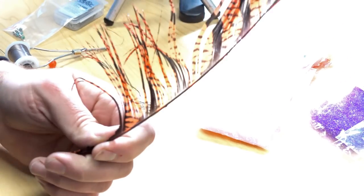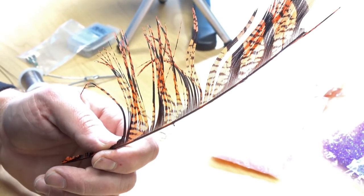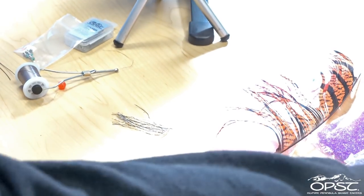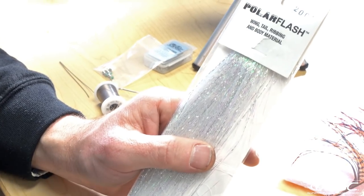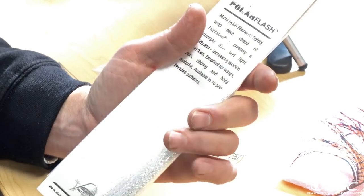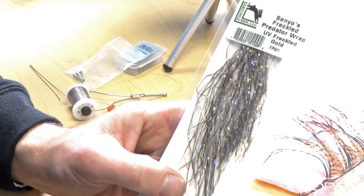Going to be using a Steelhead Orange Lady Amherst from Fish Hunter as well. We're also going to have some Senyo's Metallic Barred Predator Wrap in Silver, Purple, Black. Some Polar Flash. I can't remember what color this is. It's 2001. And this is from Hareline. And this is some more Predator Wrap in UV Freckled Gold.